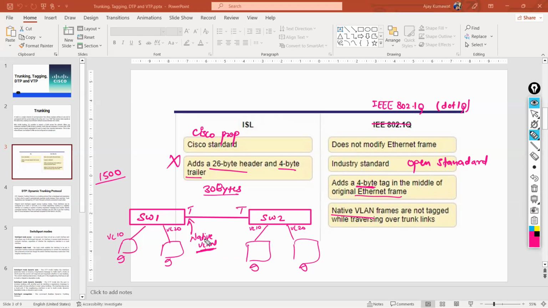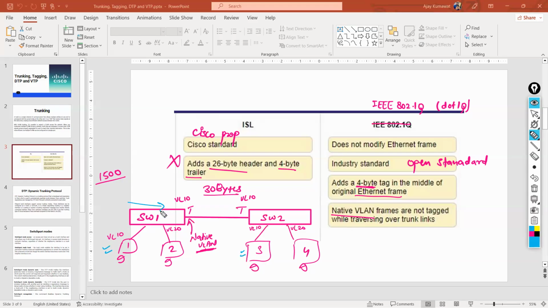if you are sending traffic to that VLAN, then you do not put the tag. For example, here, let's say I have configured VLAN 10 as my native VLAN. Here also I have configured VLAN 10 as the native VLAN. So now what will happen when PC 1 tries to communicate with PC 3?